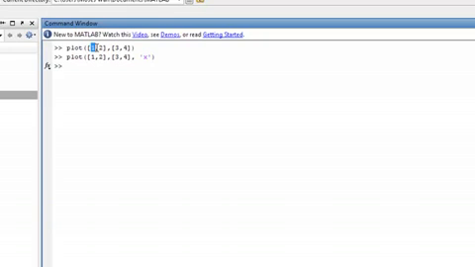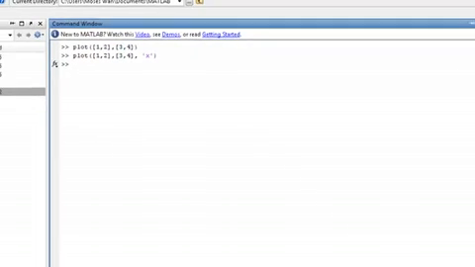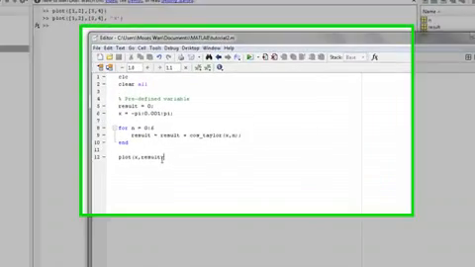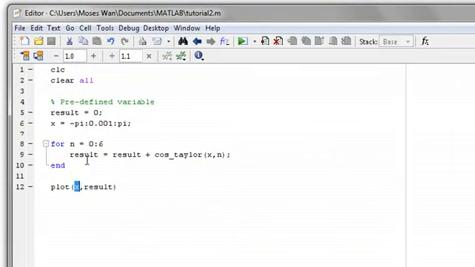So this will be x and this will be y, so it'll plot 1, 3 and 2, 4 as we did there. So in this, we plotted this whole vector, and result will have the same dimensions, and will match x and y to the corresponding x value.